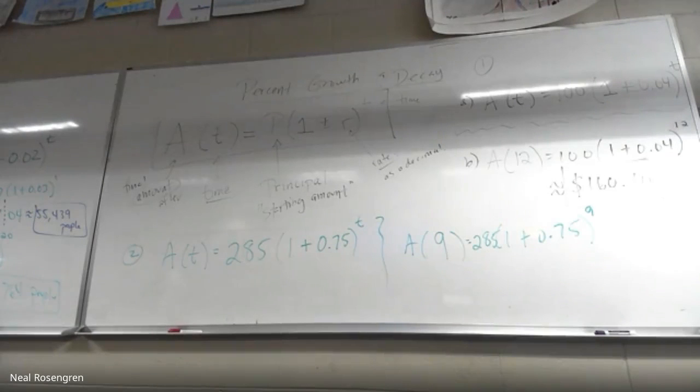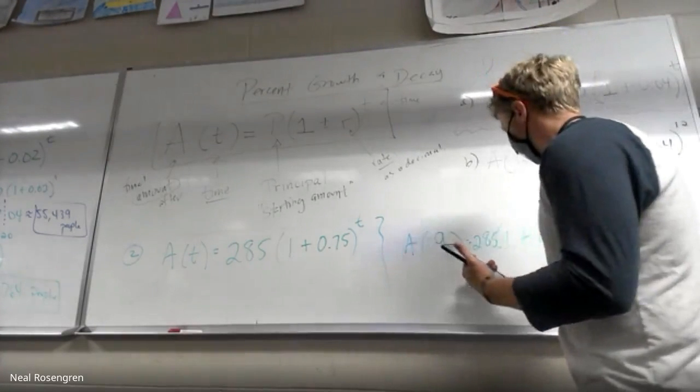Now, sometimes it'll work out where I don't even have to round. Maybe it's perfect. But I'm going to check first. I type in that whole right side exactly as it's written: 285, parentheses, 1 plus 0.75, to the power of 9. 75% is a lot, right? That's a really, really big increase. And we get to do it for 9 years. So although we started at 285, you get over 43,000. 43,871.9863. So what are we rounding to there if we're talking about people?